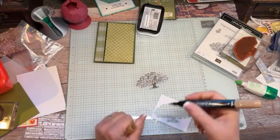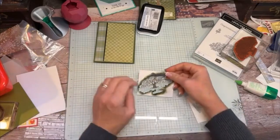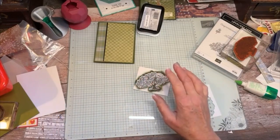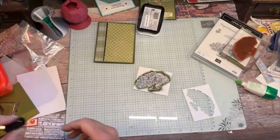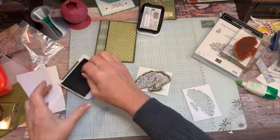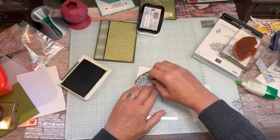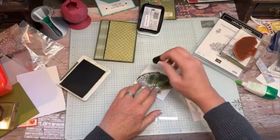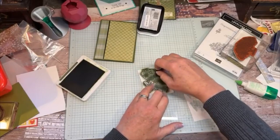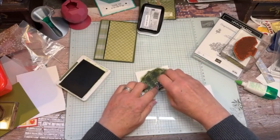Just kind of coloring in. It doesn't have to be perfect because, of course, this part isn't perfect. And what I'm going to do is I just decided to use my mask a little bit because, again, to me, it felt kind of overkill. But I thought it controlled the sponge a little bit better. I might be overthinking it, but who knows? So I'm just going to color in, using the sponge dauber. It doesn't have to be perfect, and a little bit down here.